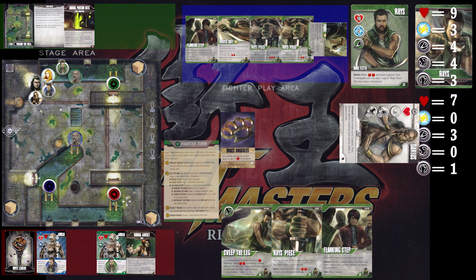It's still my turn though, and that means I can exhaust. So I'm going to exhaust Flanking Step and get rid of one of those that he picked up. It's general damage, so you get to pick what type of damage you do. And I just got rid of a punch one because it's the most advantageous to me. I already pulled my card.